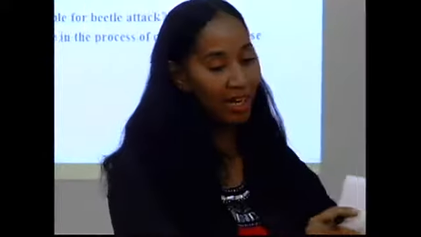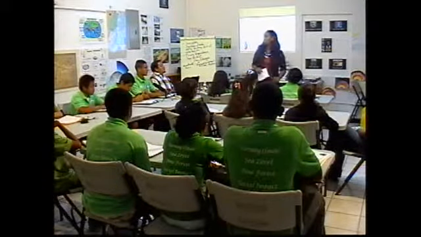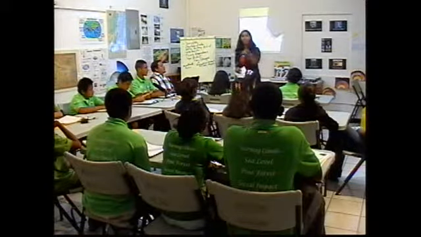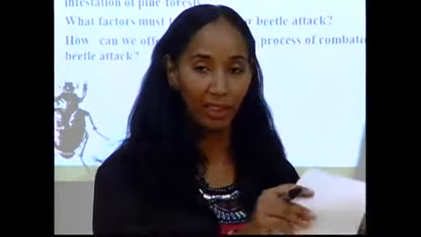If we know that the mountain pine beetles are attacking this particular part of land, what can we do with those trees to prevent the spread of the epidemic? What can we do with those trees if they are under attack by the mountain pine beetle, and we don't want the other pine forests in this area to be affected?